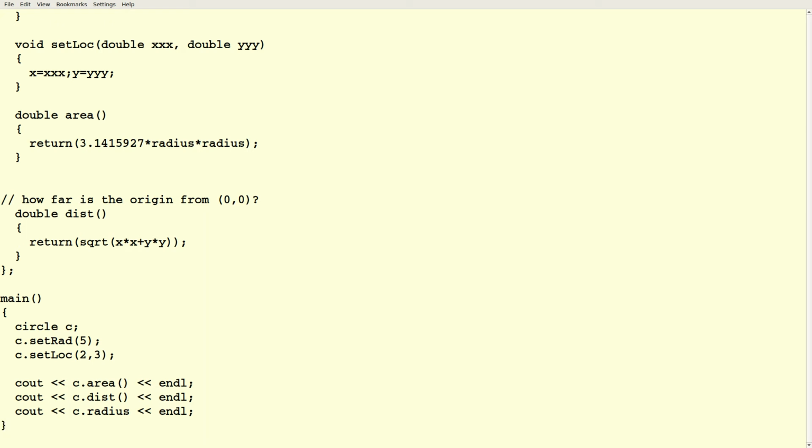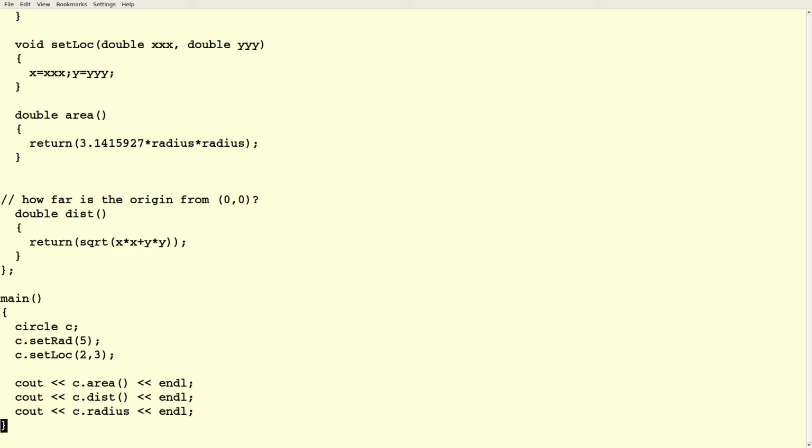I saw a lot of tutorials about C++ that divided the class into a header file and an actual implementation file. Yeah, I'll show you an example of that. We can split this up into a description of basically function prototypes and then actually write the code outside that. Or you can do it all in the same section of code, which is what we're doing here. But I'll show you how to split it up in a minute.